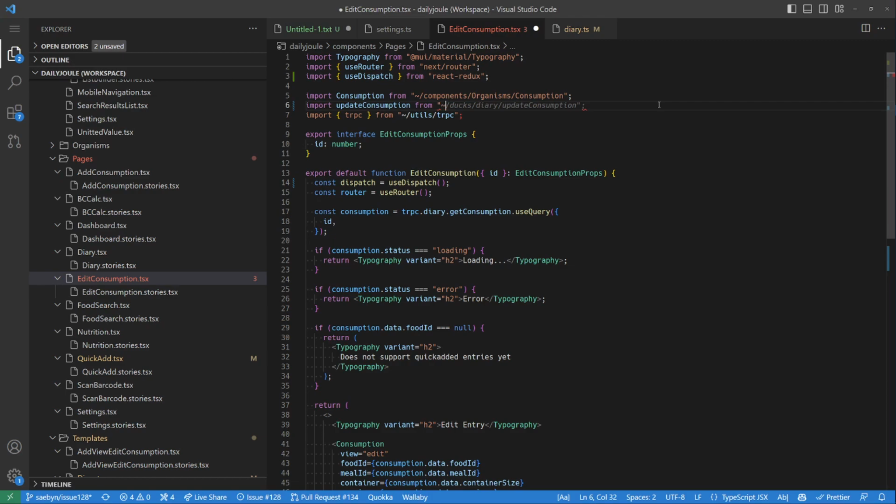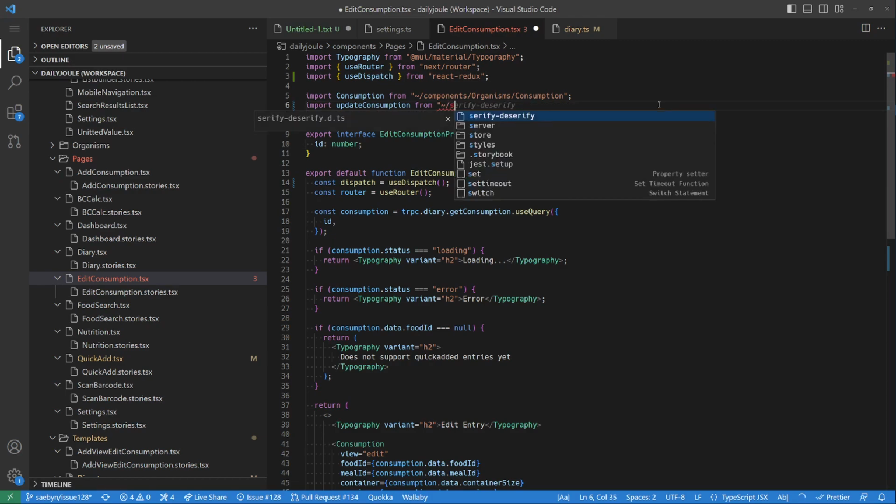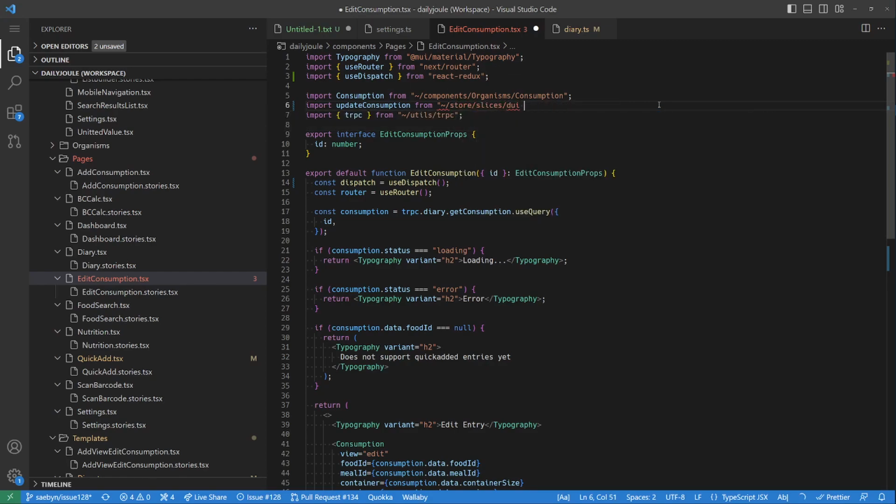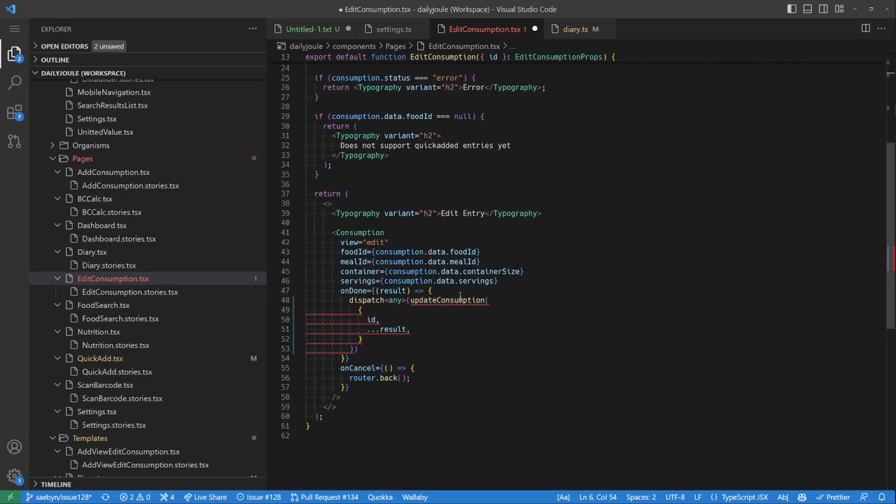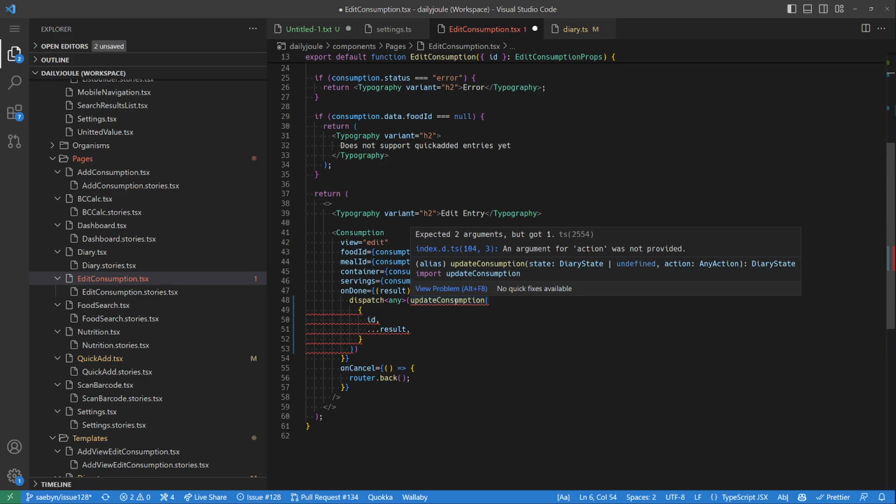Why ducks? Okay, so we want to import this from store slices diary. And what's it complaining about? Argument for action was not provided.